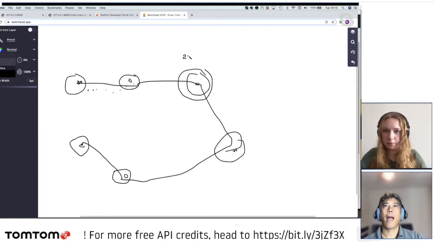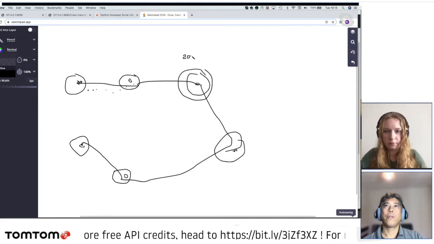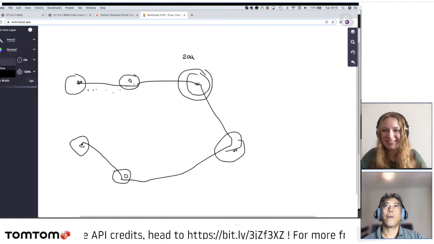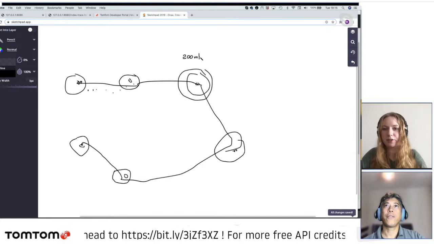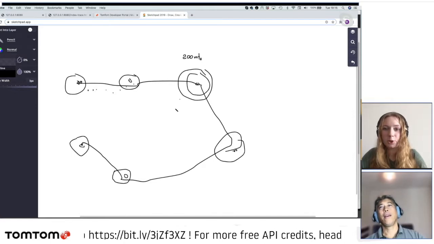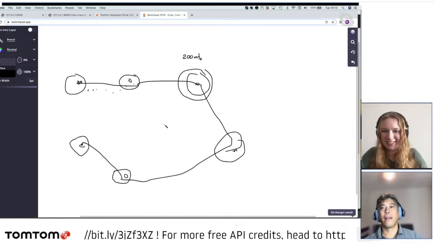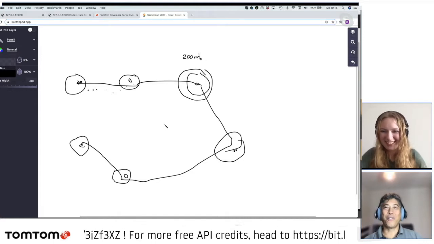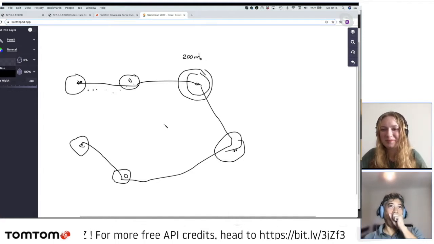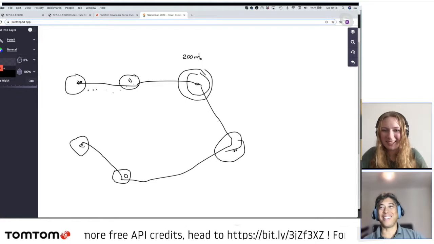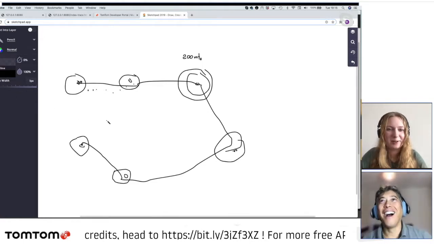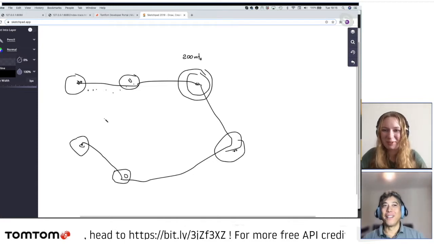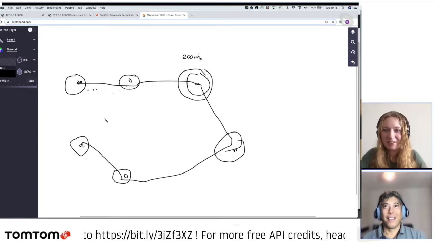Wait, I can try to write this. I don't know if it works. We're going to do our 200 meters. 200 meters radius. Radius. That's partially my fault. I recommended Sketch.io. No, it's hard to write. So difficult. I just noticed that there is a text tool here that I was completely ignoring. Well, so it's 200-meter radius for anybody who doesn't know. But I think it looks like 200. It's much better than I would write.